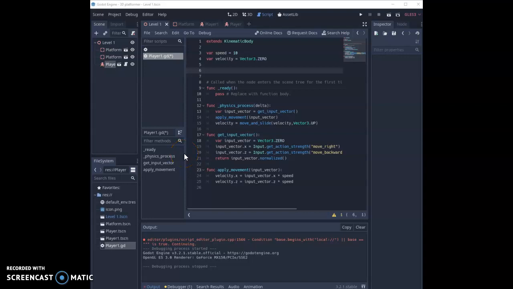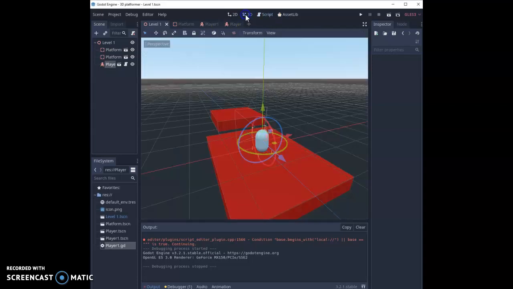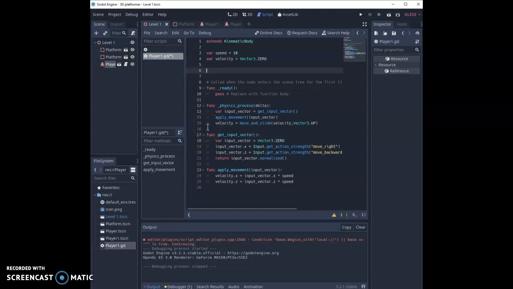So now our player is set up, we need to actually add some camera movement to our player so we can move. We want to be able to move with the camera as well. So if you can't remember how to get onto our GD script, you can click script at the top or click on your player and hit the script icon. So how do we set up our camera movement?